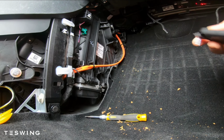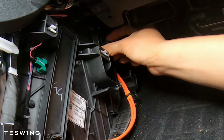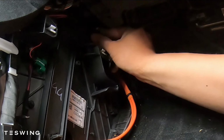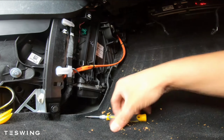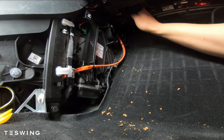Grab the cover and notice that it clips from the bottom, and just push it in and then screw it back in. It can be a little bit tricky with the tabs falling out, so just use the other fingers to push the tab down and put the cover back on. I like to use my finger first to make sure that it grabs a little bit, and then I use the T20 Torx screwdriver to fully tighten it.